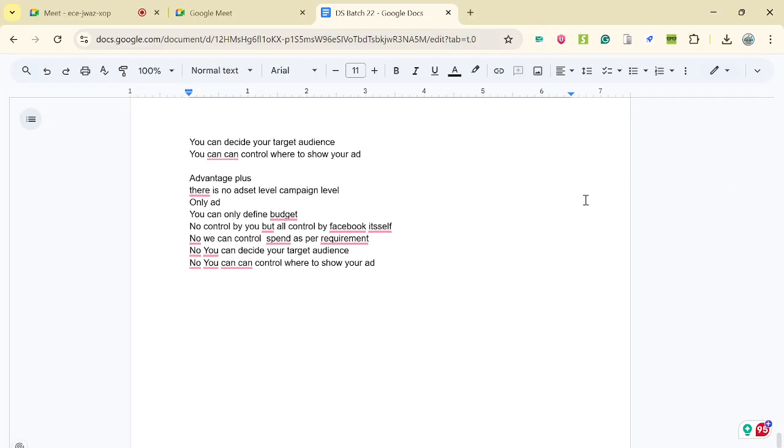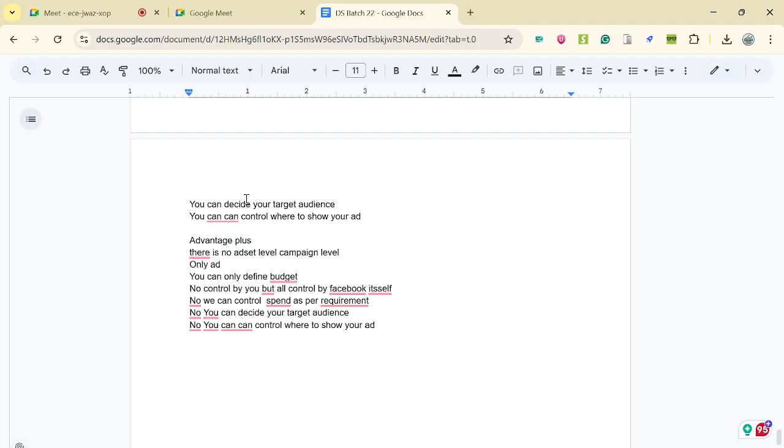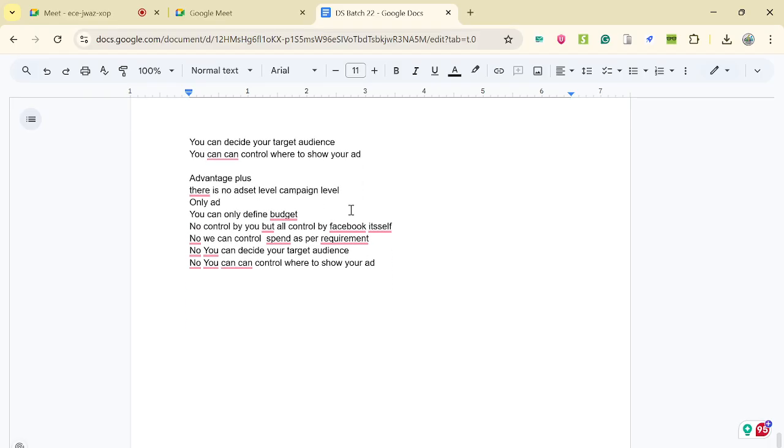Directly you will find only ad. You can only define the budget. Sorry, the Advantage Plus campaign has less control. Here only two things are in your control, only ad and only budget. There is no campaign level, no ad set level. You can only define the budget.